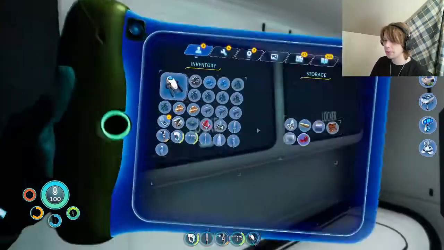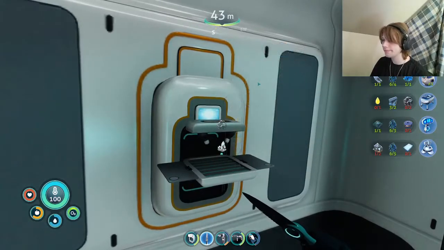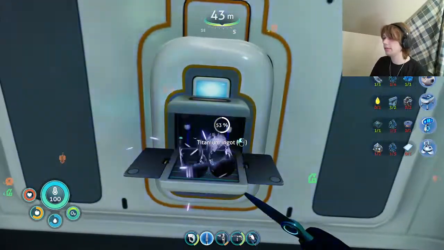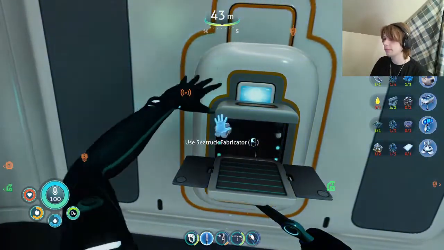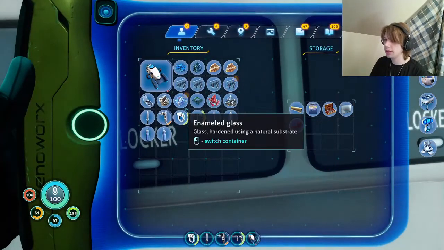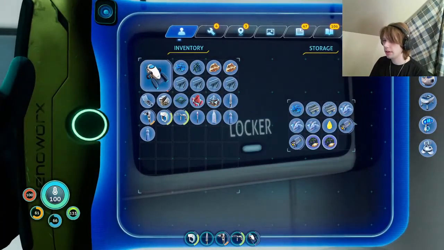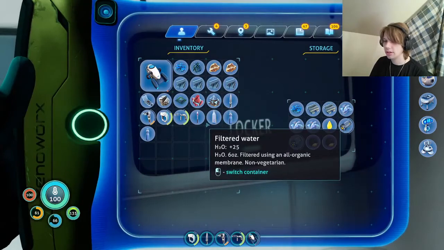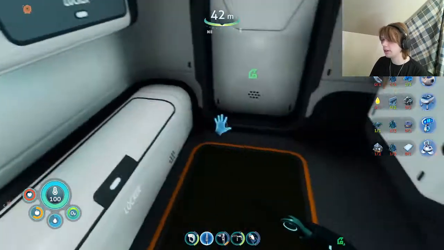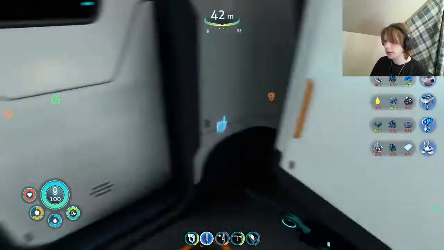I did pick up one more lead. It's all coming together. And another titanium ingot. Alright, I think we have all the titanium ingots we need. Alright, we don't have all of the enameled glass yet. Right, we have the advanced wiring kit. Alright, we need three more lead, two more copper.